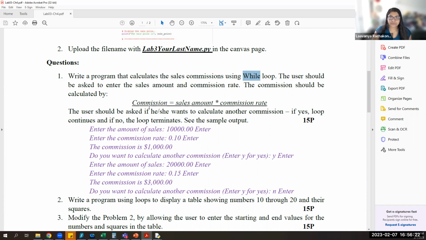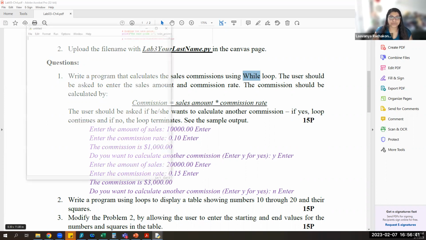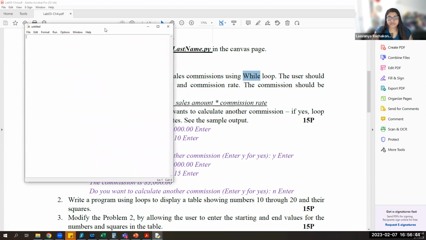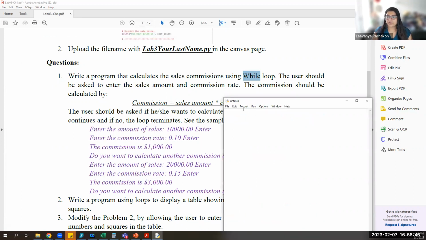So basically, when you go through all the videos and also the slides that I provided in Canvas, the problems from the lab shouldn't be much difficult because those are almost the same. There is nothing new that I'm asking you to code, at least for the lab. But for the programming assignment, yes, I'll need you to work on the programming assignments so that you get enough practice. Okay. So let's first save this.